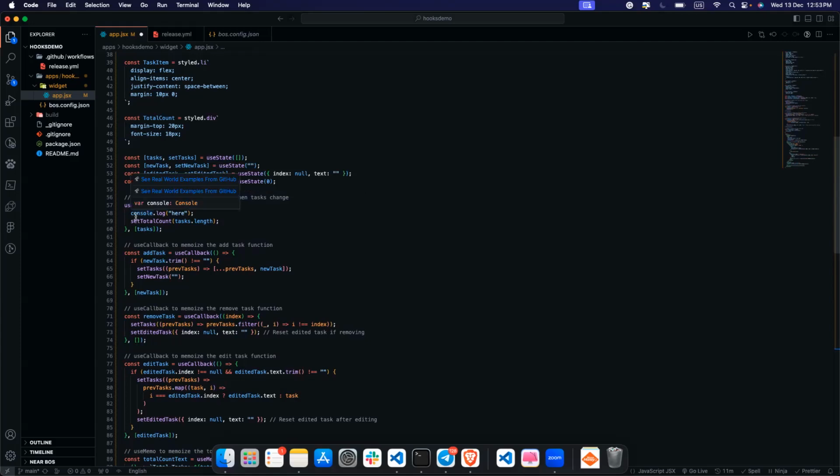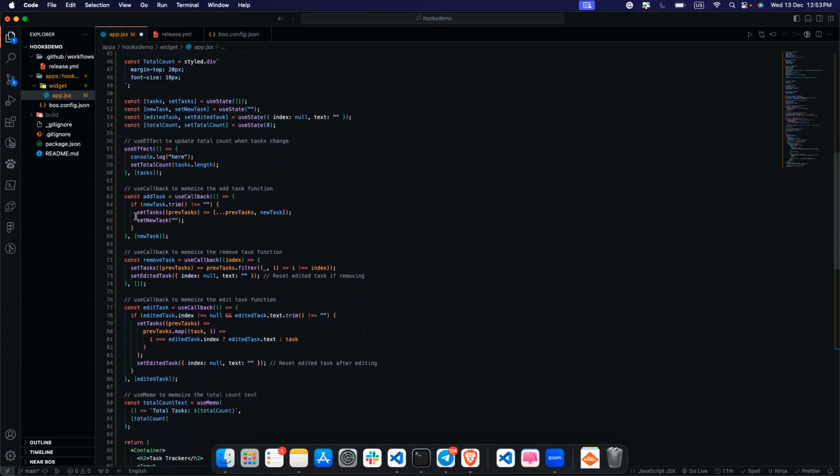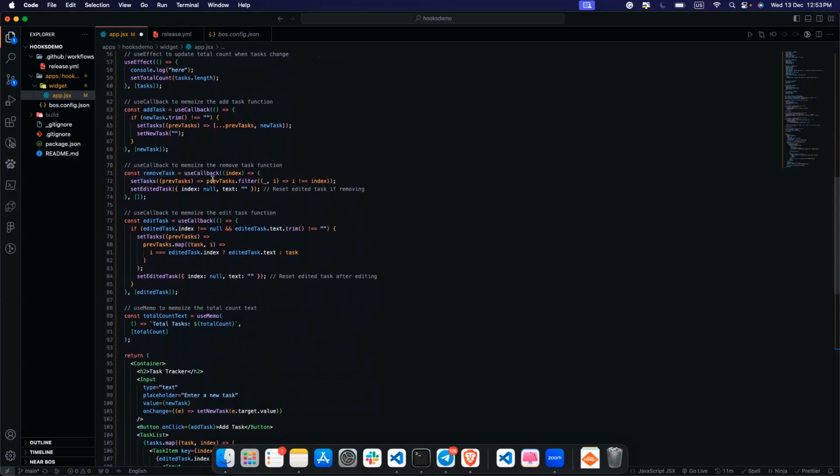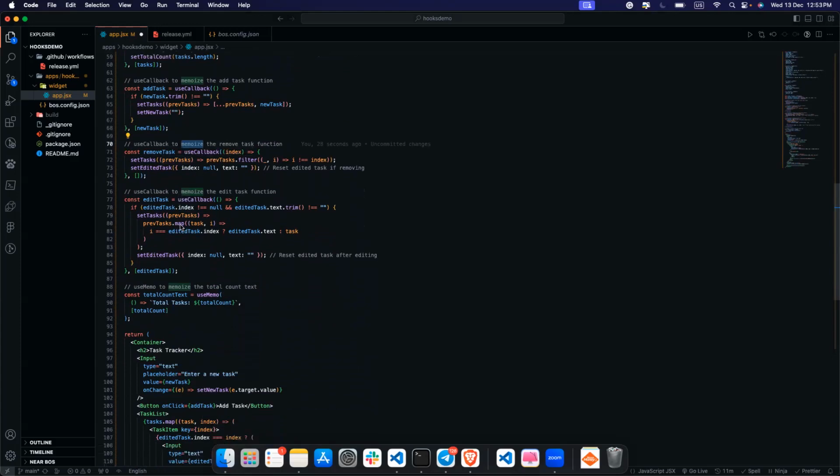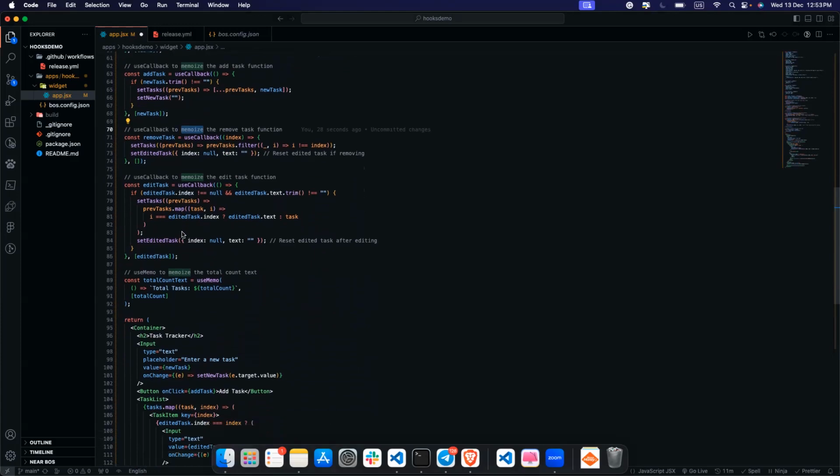Then we can see we use useEffect here just to set the total count length, and we also used useCallback to handle our function, as you can see here, to memoize our function every time we are deleting a tax. Also, when we are editing a tax, we make sure that we memoize our function as well, just to make sure that our app performance is actually optimized, because that's the goal of building. As you build, you need to make sure that your application is fast, scalable, and can be used anywhere, you understand? So also for the total count as well.